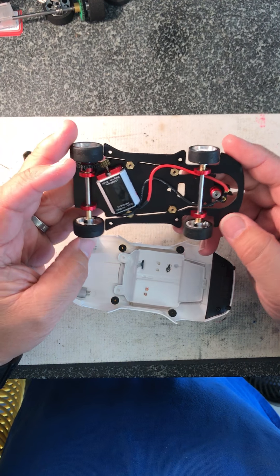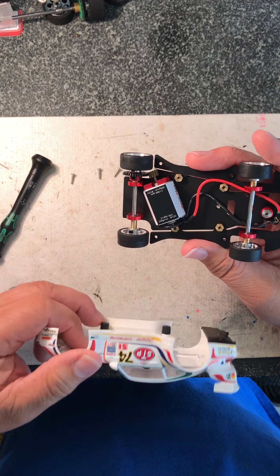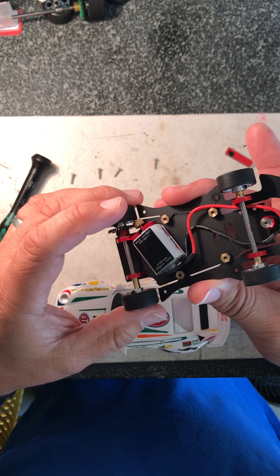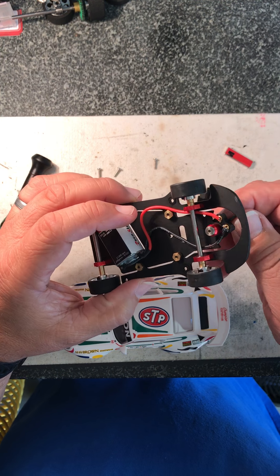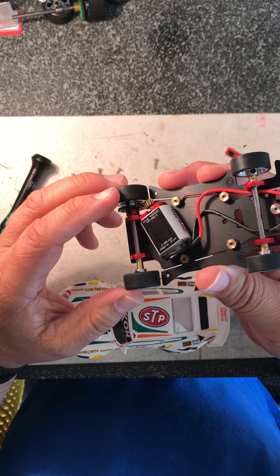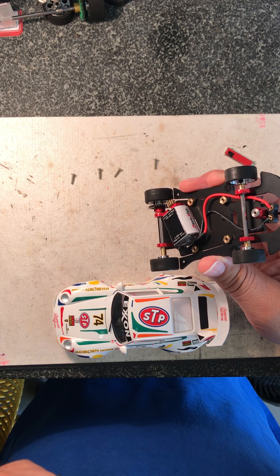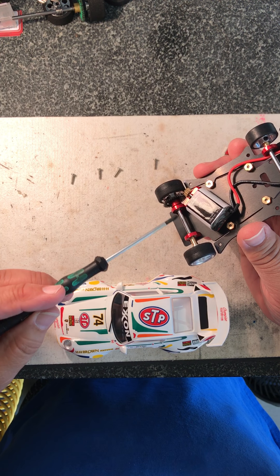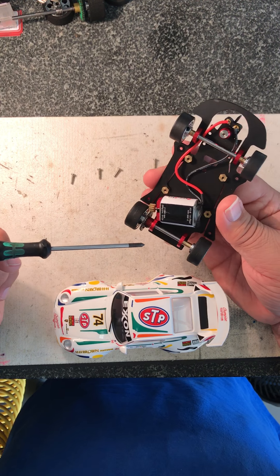There is the chassis. I like a lot of things about this chassis — they are really, really cool. The fact that it actually has red and black motor wires is kind of an interesting addition. You can see how it has the float between the motor pod, the guide, and the piece that holds the actual body. The float is adjusted through the four screws. It has a very nice setup for axles and bearings — it uses bearings as opposed to bushings. One of the other interesting pieces is it uses three-millimeter axles, just like you'd find on any BRM car, which is a pretty different thing from what you'd find on most 1/32nd scale cars.